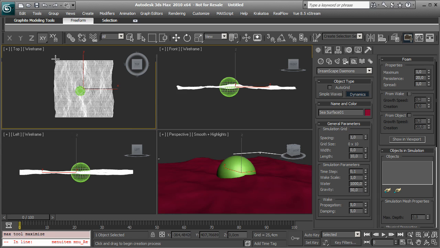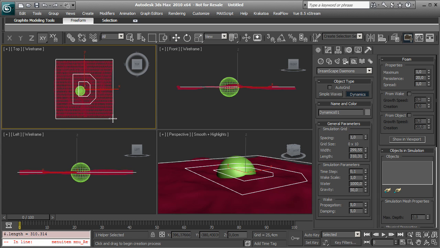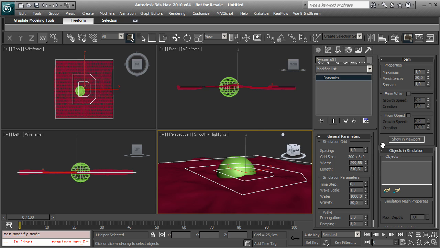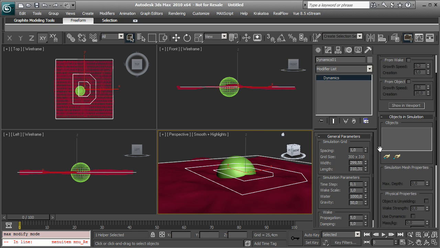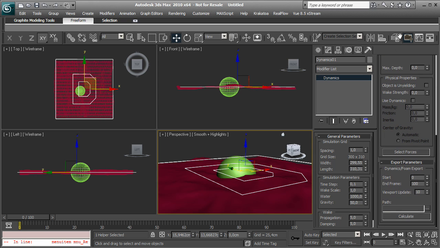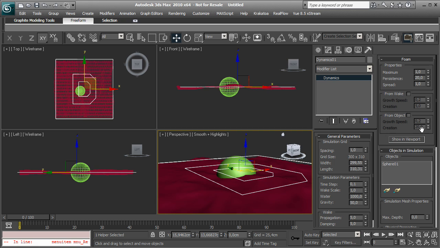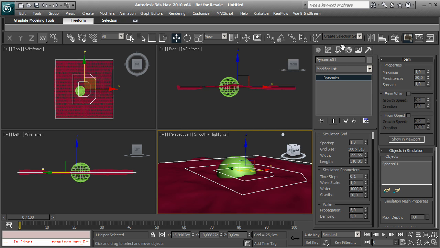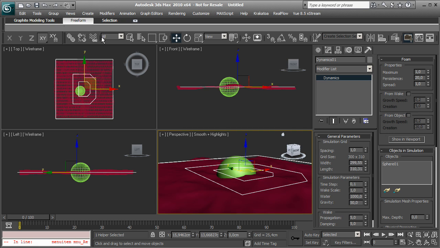Let's create the dynamics, and you see the dynamics must be as big as the sea mesh, because we have to understand where we have the dynamics, and we can add the object inside the simulation. Let's add the sphere, and for the moment we can stay with these parameters, it's not a problem.